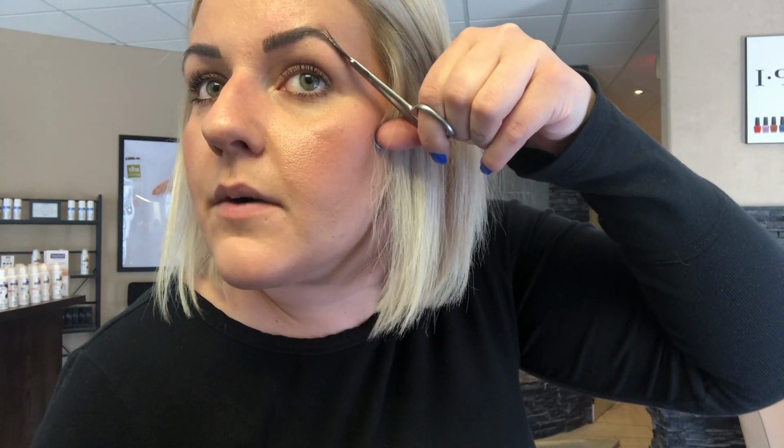Okay, so again, just brushing them up, and I have the scissors facing away from the brow, and I am just trimming them there. So super simple. It is handy to have that little brush, even if you have, well, it's a mascara wand technically, but if you have a brow brush or anything of that sort, recommend using it. Color them in so you do have that guide around the brows that you're able to use.